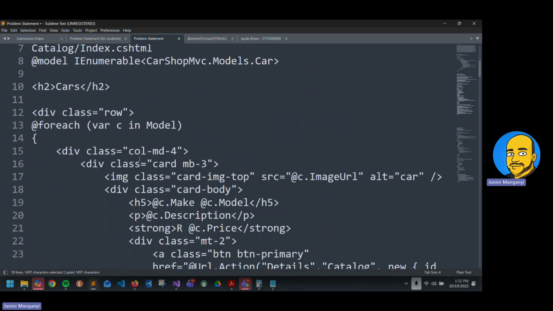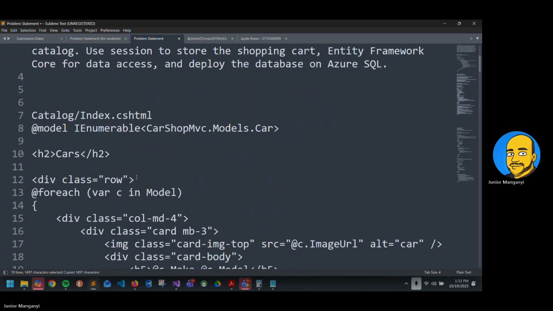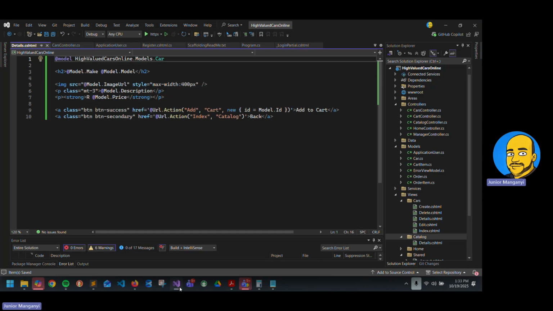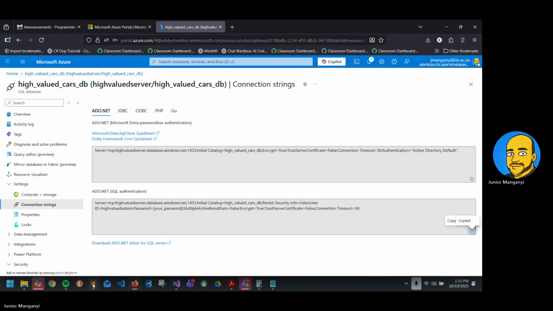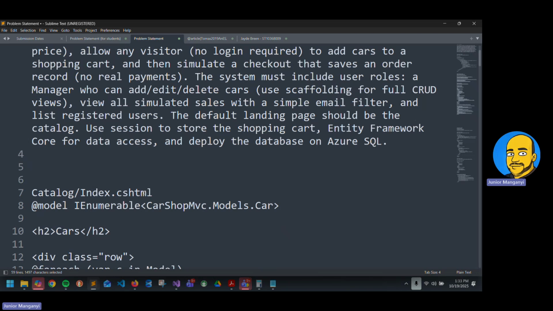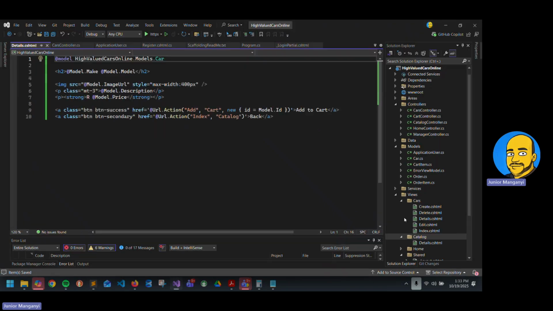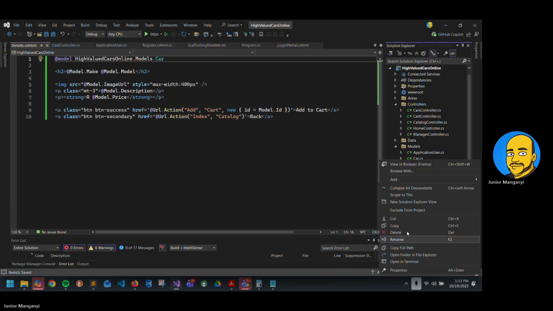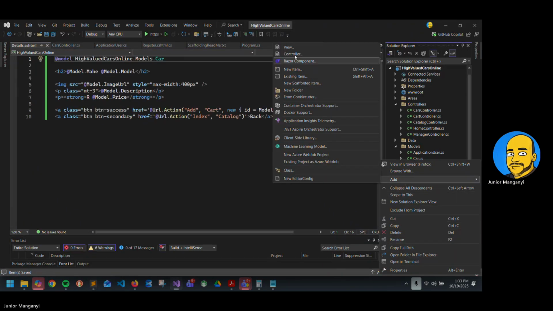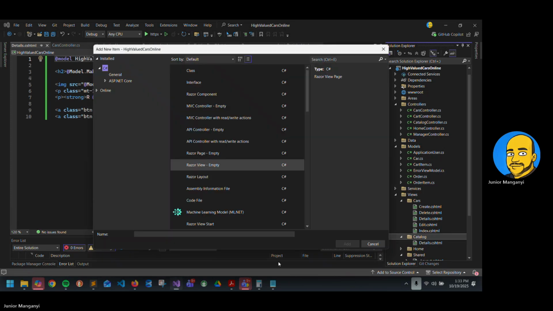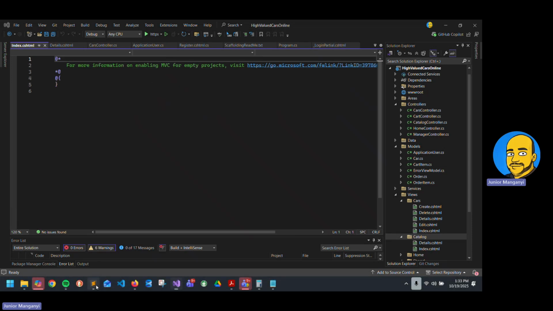And copy. That's details. Which one did I do now? It seems like I did the same thing. Made a mistake. So catalog index, copy. Should be index.